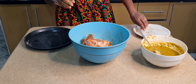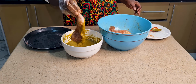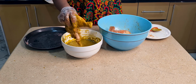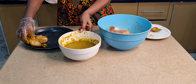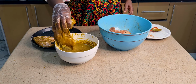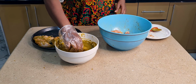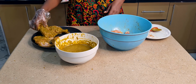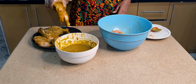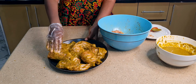So I'm done with this now. The same herb I used for the fish, I will now use it for the chicken. Just dip it in very, very well. You see what I have? It is well dipped. Then get my tray. This my tray will not take everything, so put it in 2 trays. Dip it in very well. When you are eating this, you'll be crushing the bone. So this is what we have here. I'll now take it into the oven, let it grill with the fish.